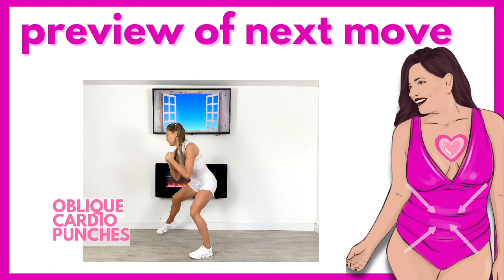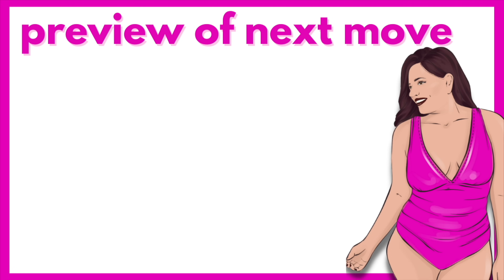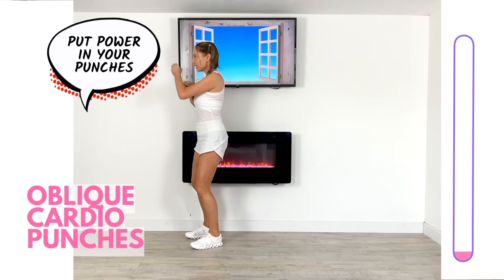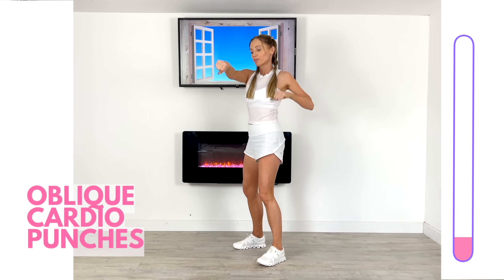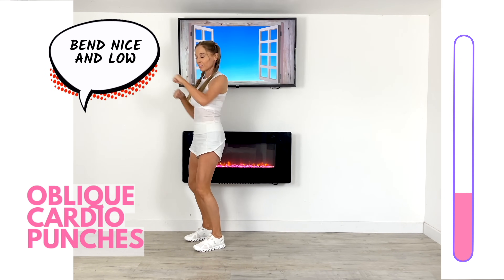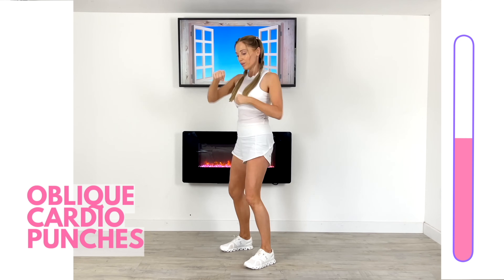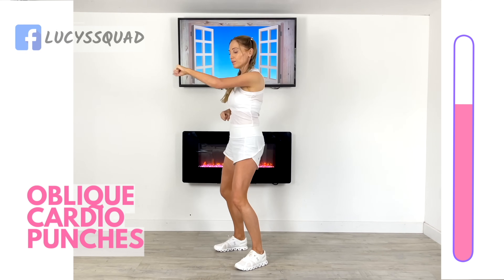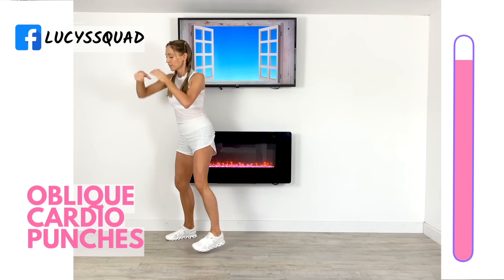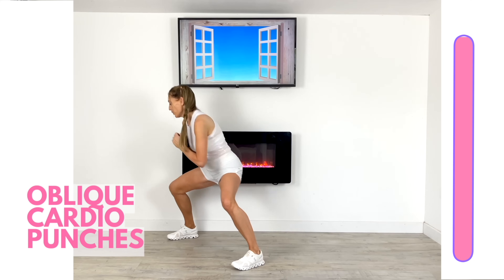We're going to do four power punches, then a little tap step across — four power punches and then step across. Come into position and punch really hard and fast, then take it to a little bend, nice and low. Really put a lot of power in those punches. If you want to make it a bit harder, you can punch the arms up higher. I've saved the best move till the end — plus you and I are going to do a lovely core-down stretch and really stretch through the waist as well. So just stick with me. I'm here with you for these 15 minutes making you healthier, fitter and stronger.